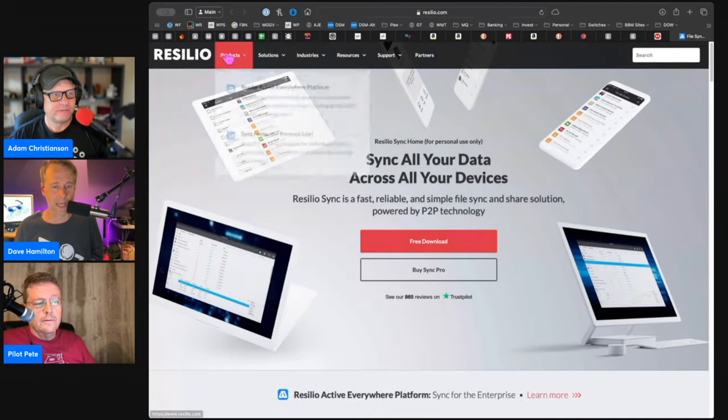Resilio Sync you install on your Mac at home, or Windows, Linux, a Diskstation, whatever you want — at work or elsewhere. On the personal version, which I think is free, you can have up to around 10 devices all participating. It's based on the very robust BitTorrent protocol, so it's pretty good at traversing firewalls, even ones built to block BitTorrent. So as long as you're not violating work policy, just install it, point it at your two folders, say sync them up, and you're done. You're only using bandwidth between you and work — not reliant on a slow third party. Resilio Sync is really the answer for something like this.